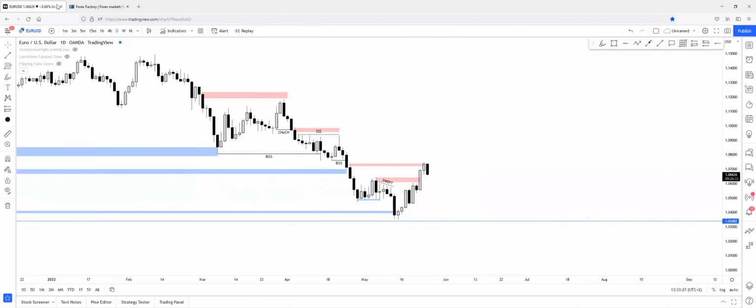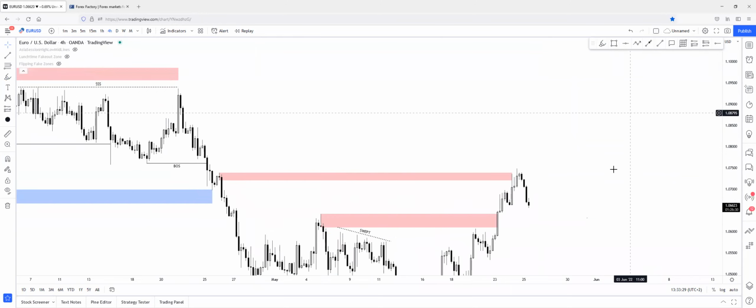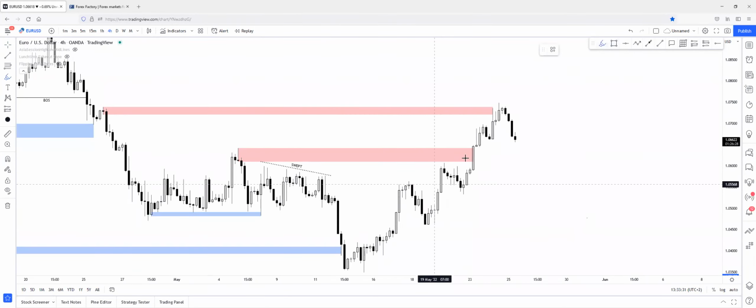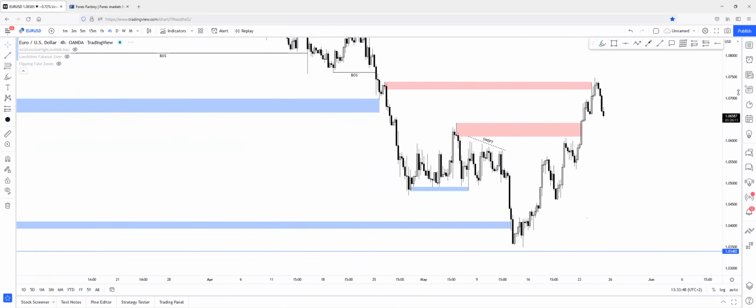The 4 hour is currently bullish because price is reacting on this demand zone, as you can see. Basically, that's all about the higher time frames. There's nothing much to say about them because you can clearly identify that the controlling side of the price is bullish right now, and price is going up, up, up.